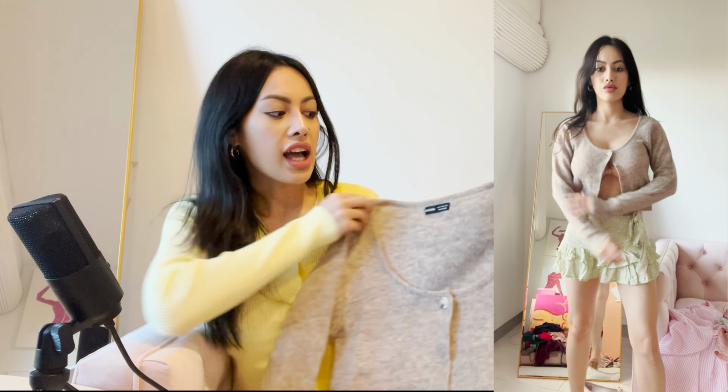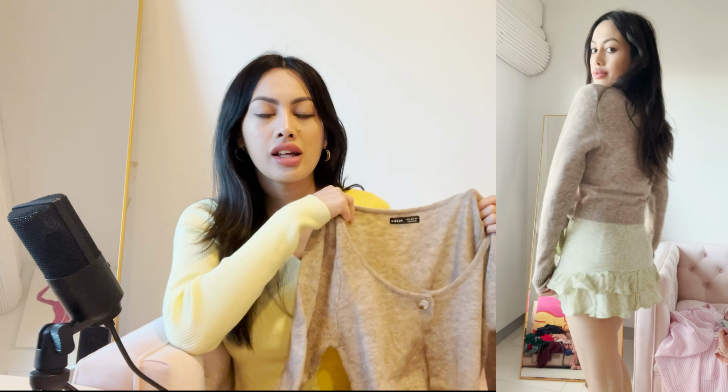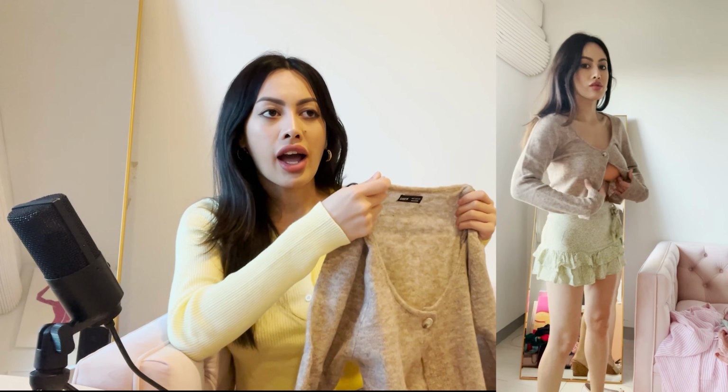I wanted to like this because it has everything I like about an item aside from the color. And so I'm not a fan of this dark beige, not the fit that I wanted. I wanted it to be a little bit more drapey. It falls down nicely. This is thick, like a fake wool, but it feels like if I snag it on something, it's for sure gonna rip.